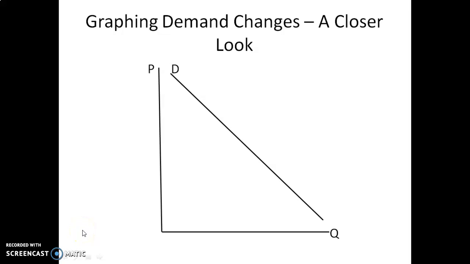Hello, economics students. Today I want to take a deeper look into supply and demand graphing. We're beginning with demand, and as you'll recall from our last lessons, when we graph demand, we have two axes. We have one axis labeled P, which stands for price, and another axis labeled Q, which stands for quantity. Our P axis will always be vertical, going up and down, and our Q axis will always be horizontal down there at the bottom. And then the actual demand line or demand curve will be sloping downward somewhere between the P and the Q axes.